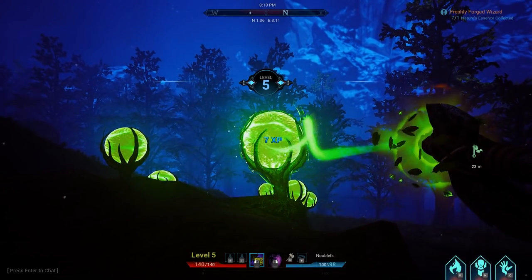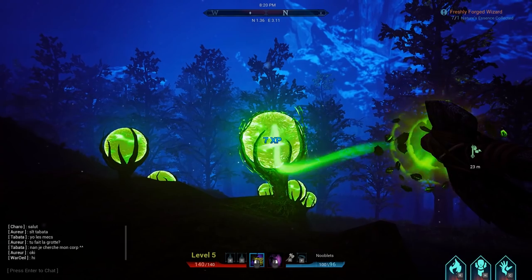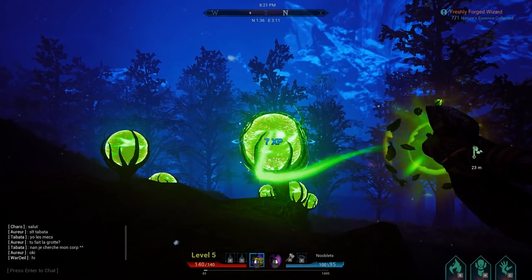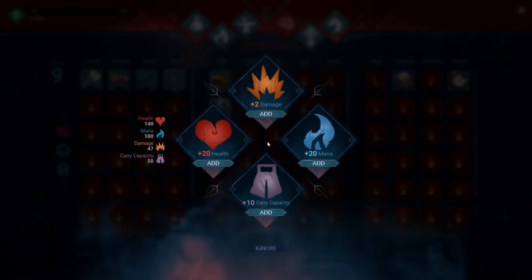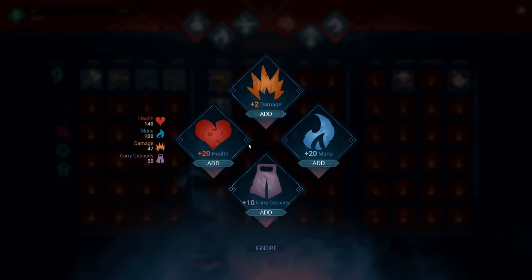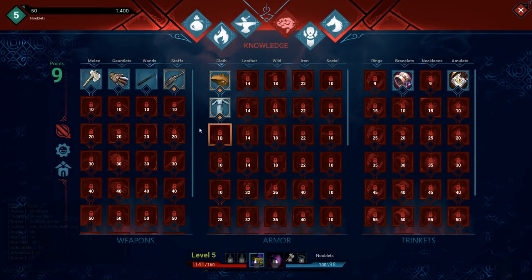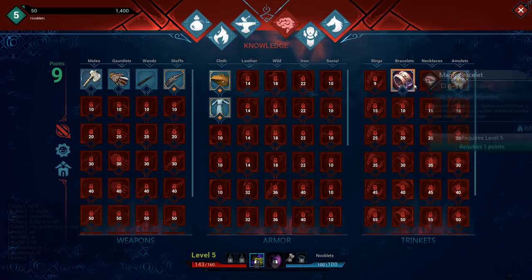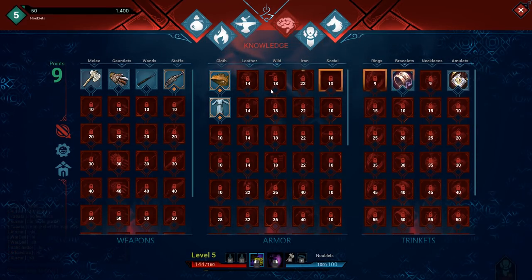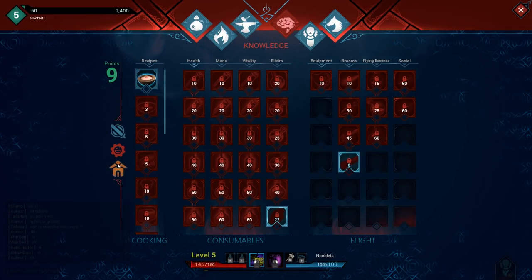There we go, level 5. Right, K is spells. I'm trying to remember that. I'm going to give myself extra health again. I may be fighting. Now I can learn rings. Won't need those yet. Recipes.